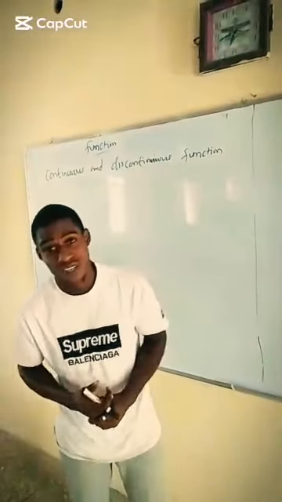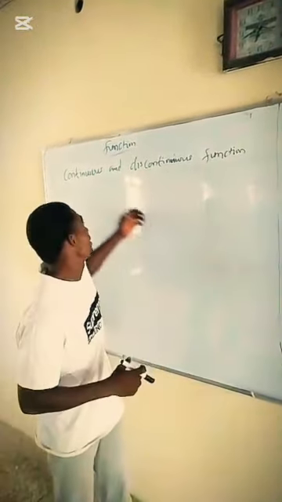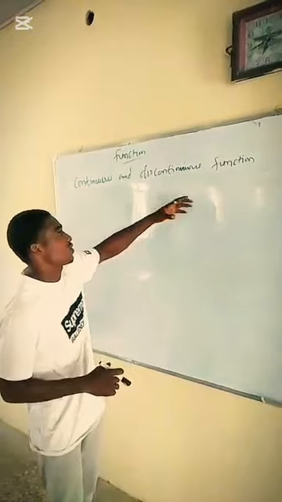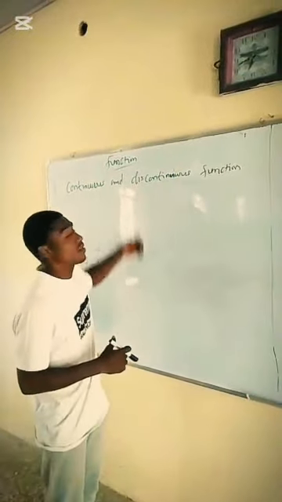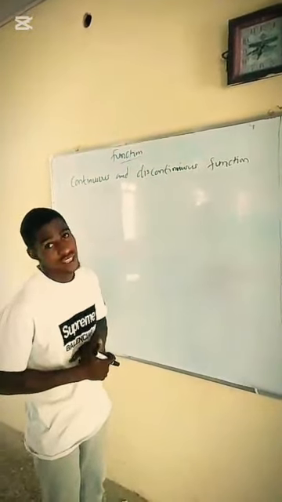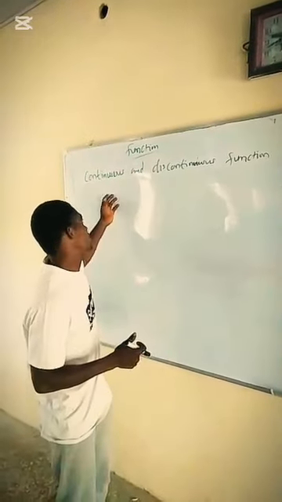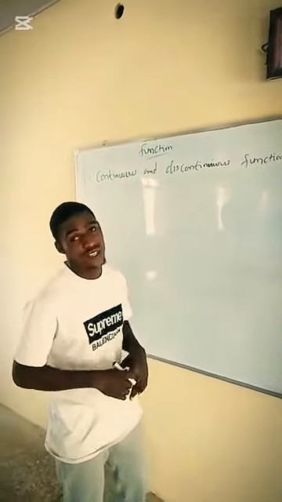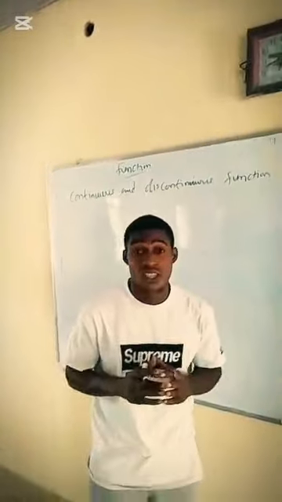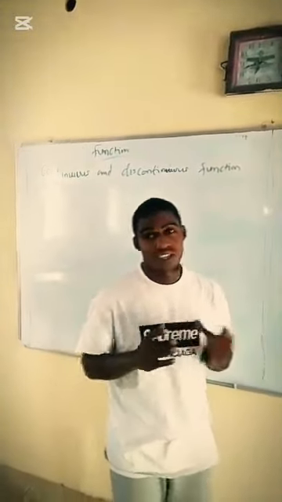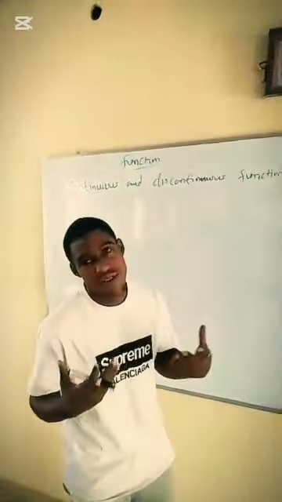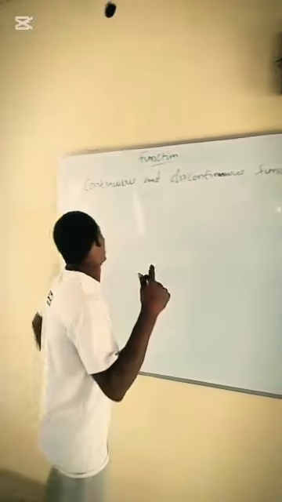Welcome to this video. In this video, we are going to be talking about continuous and discontinuous functions. We already talked about a function. So in this video, we are going to be talking about when a function is said to be continuous and when a function is said to be discontinuous. So when is a function said to be continuous?